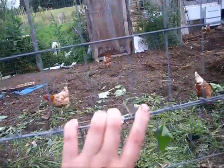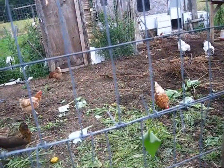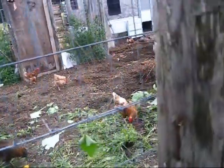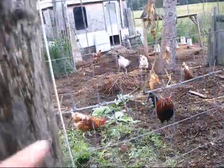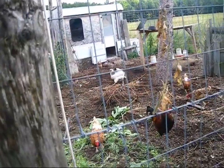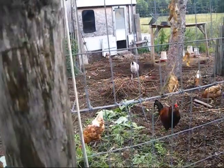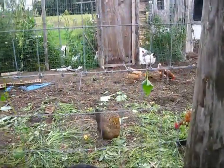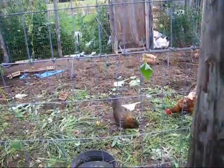They get leftover fruits and vegetables so it doesn't go to waste, and they just enjoy it. They're very healthy and the eggs we get are very healthy. By their very nature they are composting for us — towards the fall or in the spring we'll take this top layer, which will be wonderful compost to top-dress the garden with. Chickens are a good thing; even if you don't eat the eggs you can sell them and that helps pay for their feed.